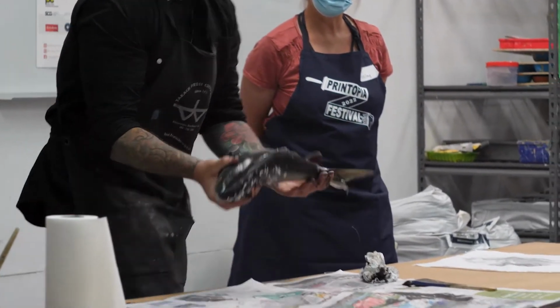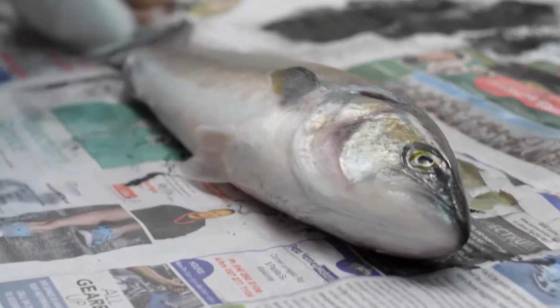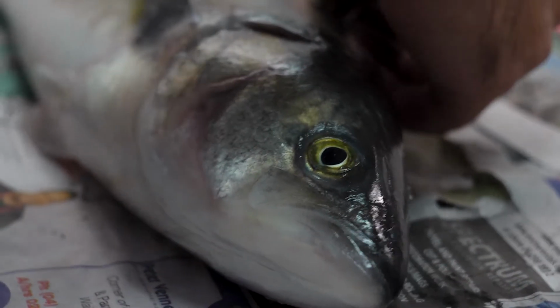Challenginess of Gyotaku prints. Kawai, also known as Australian salmon. They get a lot bigger over in Australia, but these are very, very common in New Zealand and most people's first fish.